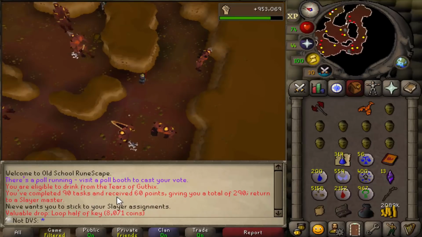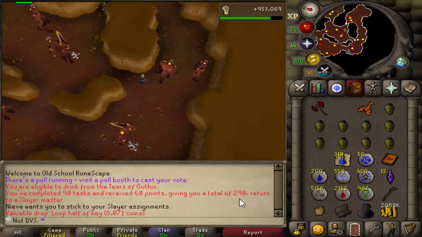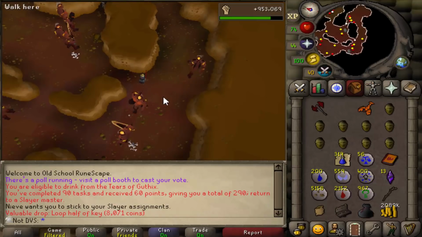There's 90 tasks completed in a row, 60 more points up to 290. So once I finish my 100th task, I'm actually going to get a 300 point bonus. So that's going to really help. That'll definitely push me to getting the Slayer Helm.